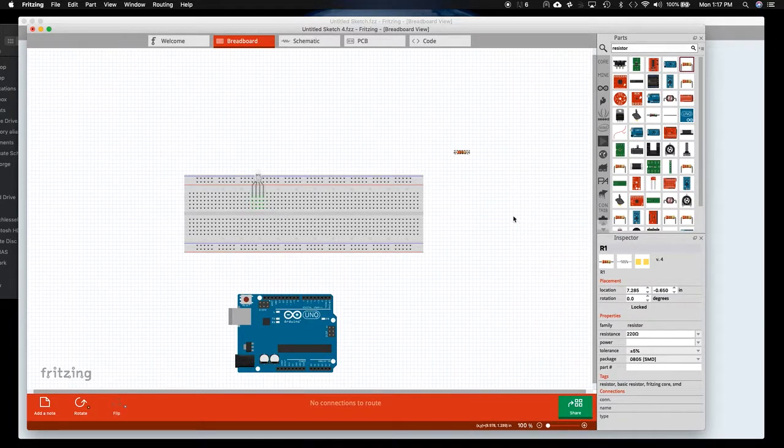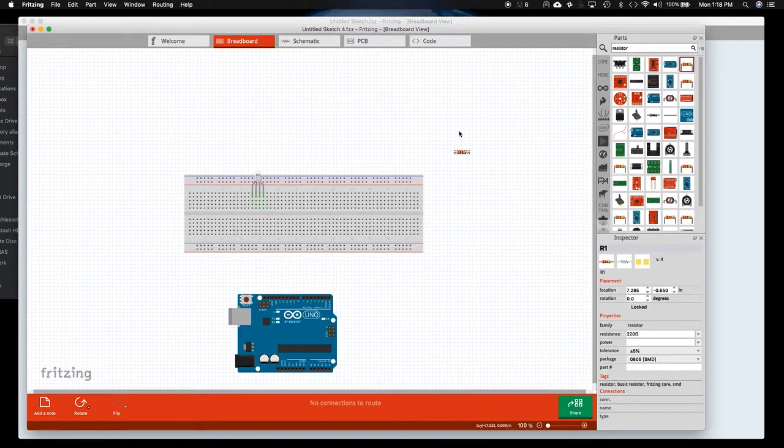Notice when you drag in the resistor or have anything highlighted, I should say, again, you can look at what's going on with it in the inspector. This happens to be, by pure luck, a 220 ohm resistor already, but we can change those values by simply typing in something else there.